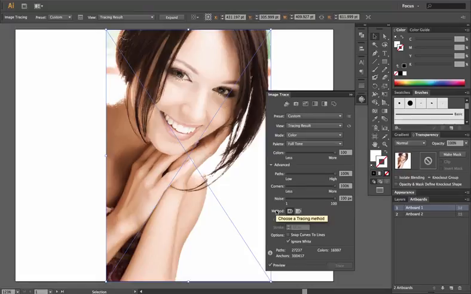Now if we move down to the method area, it tells us to choose a tracing method. As we are currently selecting this, it has create cutout paths. Essentially, cutout paths mean that one path clips another. Think of it like a puzzle piece. And you can see the shape shows that there are cutouts from that actual path when it's moved. But if we click overlapping, it essentially means the paths are stacked on top of each other. So it will recreate an entire tracing depending upon what you've selected.